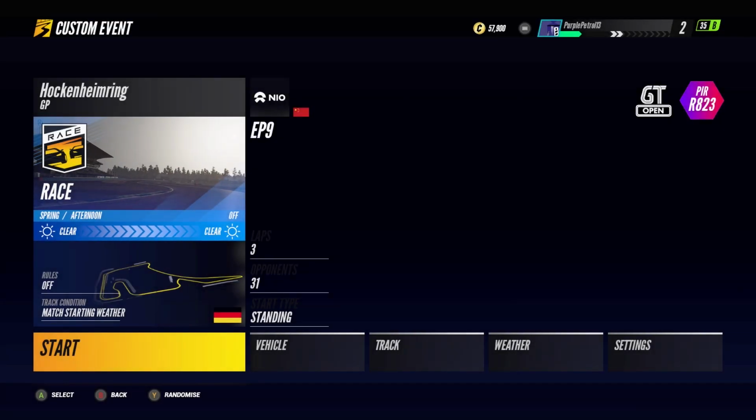Anyway, the VW IDR, or the IDA, is the final car to test out, which obviously we've driven in Horizon 4, so I won't go too much into the details of the car. But I'll hop in it and see if we can find some kind of hill climb stage, maybe?